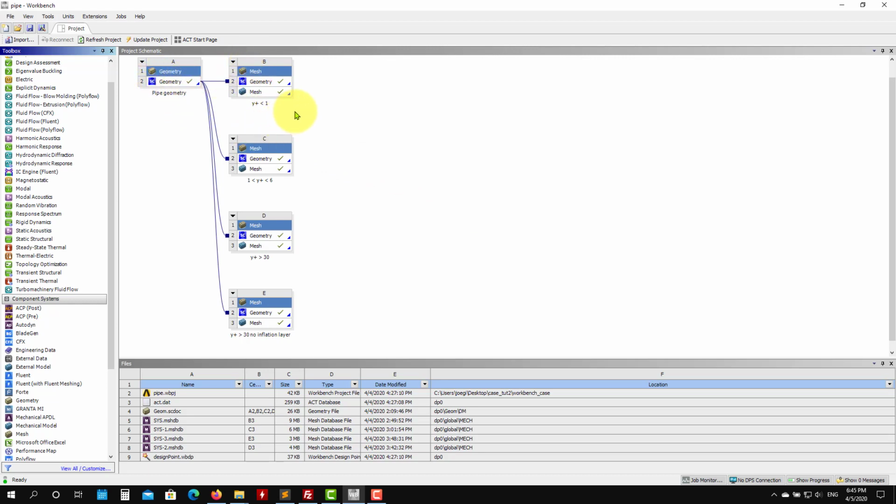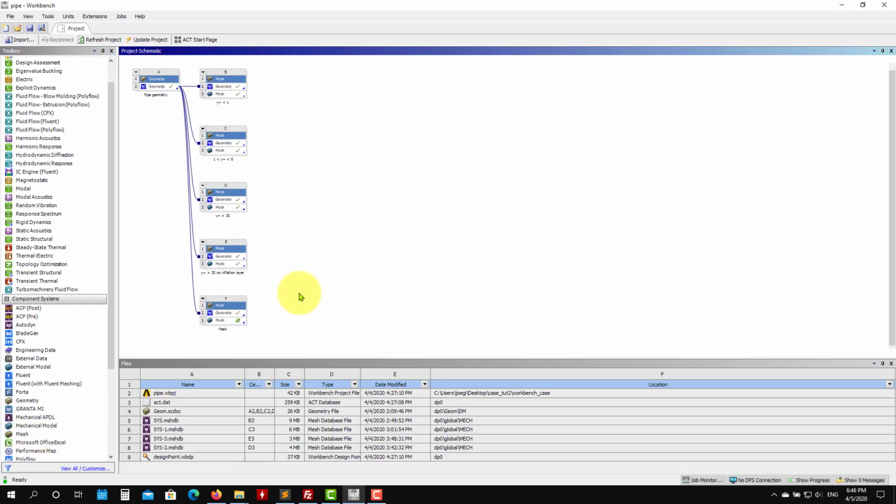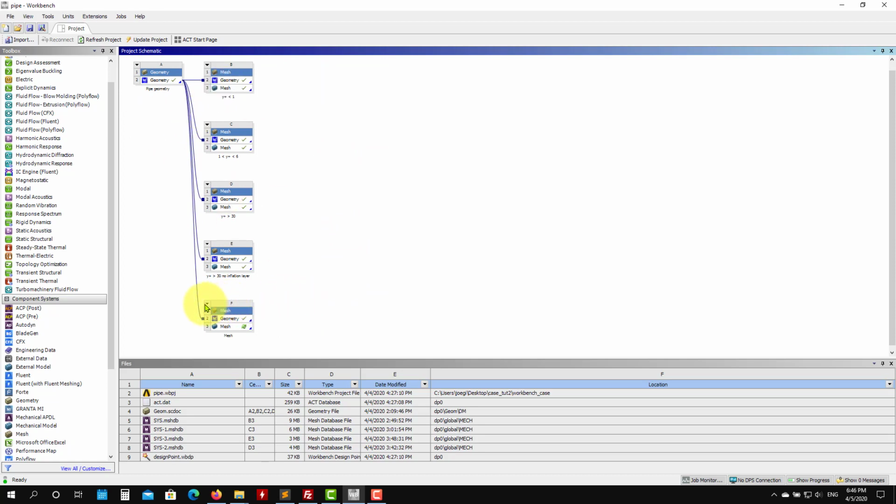Okay, so I went from a refined mesh towards the wall to get a y plus less than 1 for this case and so on. Okay, up to no inflation area. So to do this, remember you can generate one single geometry and then you just drag here and put the new mesh and then you can create more cases. Okay, so you can have here a very complex workflow.